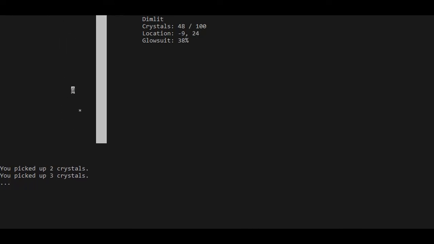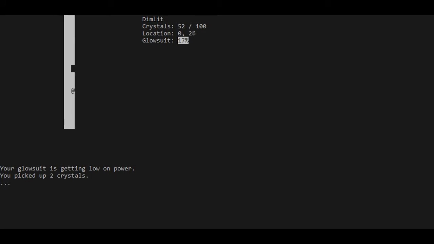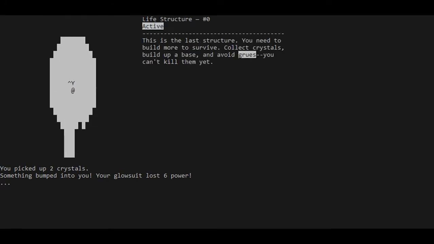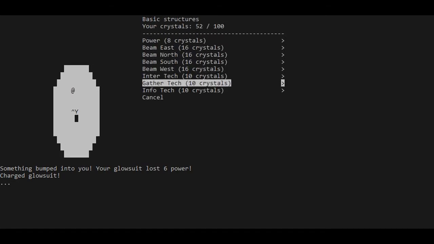I heard growls. Well, that's not good. Is it mad that I've glown? Oh. Something bumped into your glow suit, lost 6 power. Let's charge the glow suit. Let's build structures. I mean, I need to build more stuff.